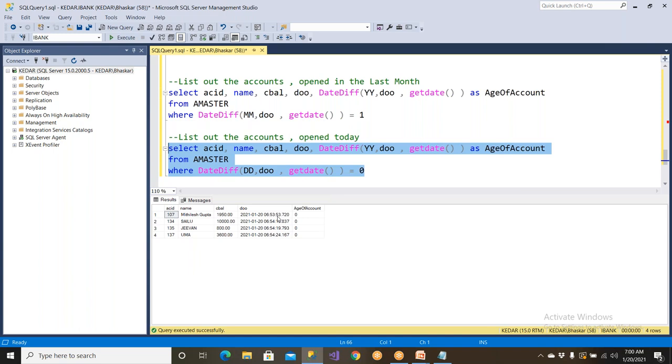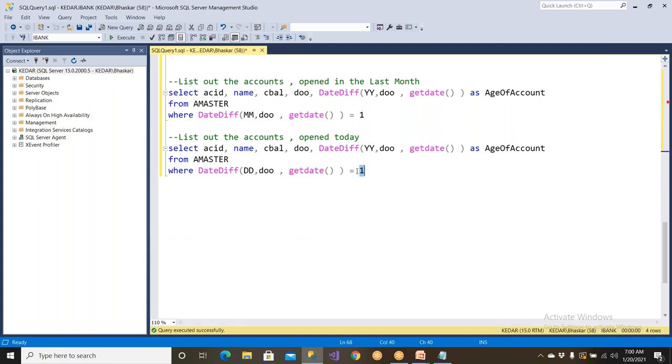These are the people who have done transactions today. Yesterday means you need to put 1, and make sure you're putting DD here. Last month means MM. Last quarter means QQ and 1. Current quarter means QQ 0. So all these things can be answered very, very easily.